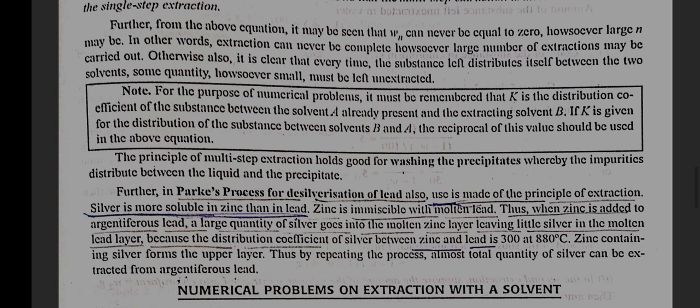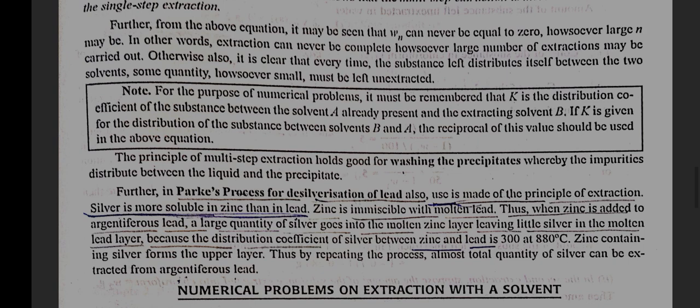Note, for the purpose of numerical problems, it must be remembered that K is the distribution coefficient of the substance between the solvent A already present and the extracting solvent B. If K is given for the distribution of the substance between solvent B and A, the reciprocal of this value should be used in the above equation.